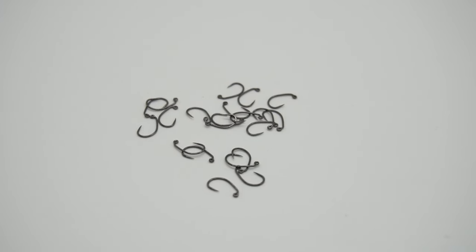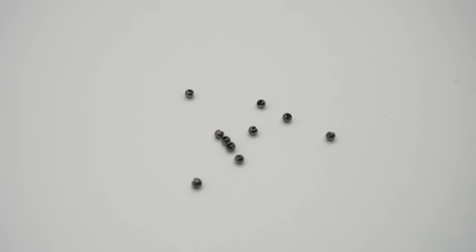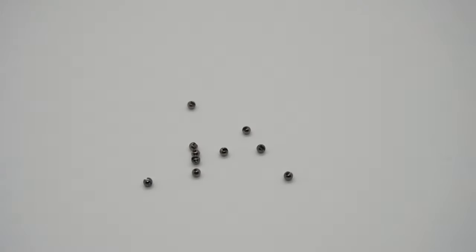The hook is an Orientsun 5241 and size 18. And lastly, the bead is a 2.3 millimeter black nickel tungsten bead slotted. But when I tie this fly with the Black Peacock Ice Dub, I like to use a silver bead. And without further ado, let's go ahead and get into tying this fly.